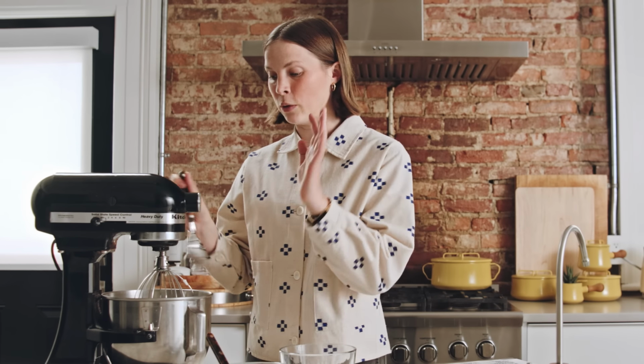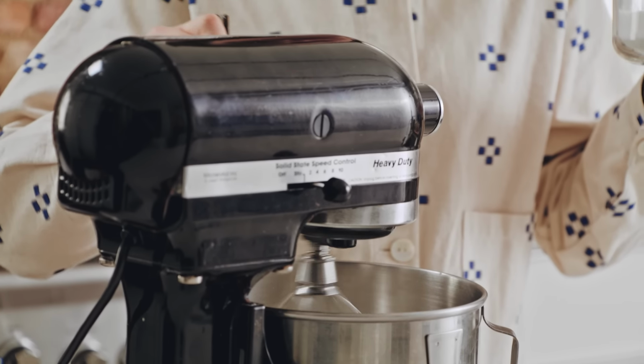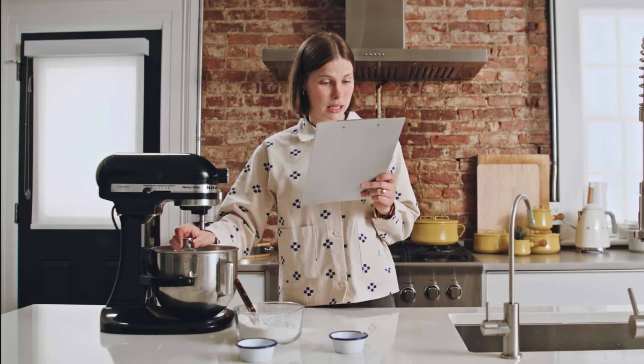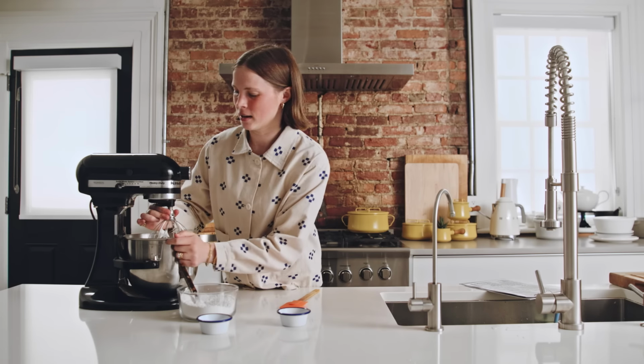So we're gonna add our sugar. We add our sugar gradually with the mixer going, 1 tablespoon at a time, slowly in. It looks good to me. It's definitely a very soft peak. Look at that. It's perfect. It's kind of cute. Eggs are ready.